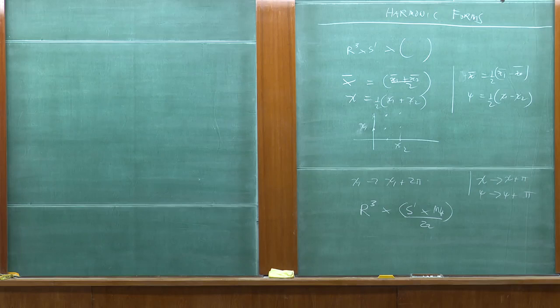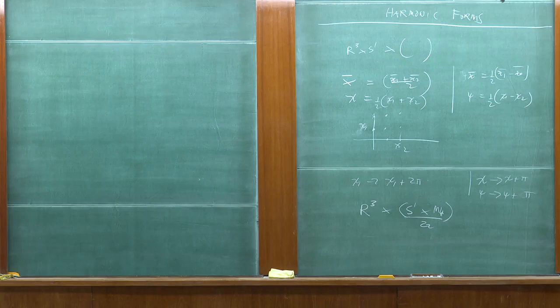You remember that what we had was R3 times S1 times something non-trivial. That something non-trivial I'm calling M4. But I'm saying it a little more precisely now, because it's not quite a cross product. You see that when the two monopoles are very far away, that something would also have been an R4. But it wouldn't have been quite R3 times S1 times R3 times S1 because we've gone to center of mass and more. It would have been that plus a Z2 action that acts uniformly on both. This pi shift. Is this clear?